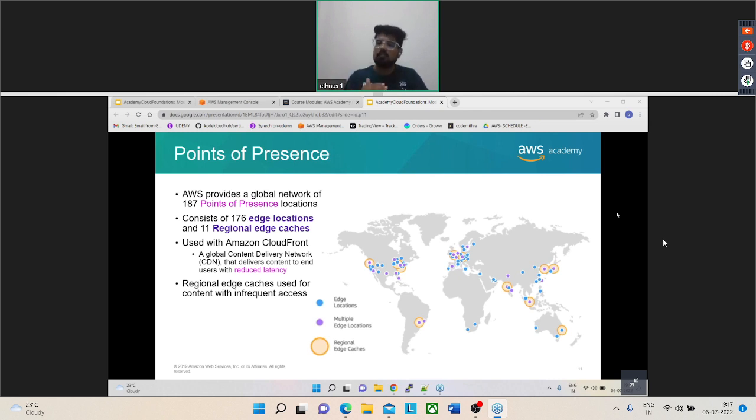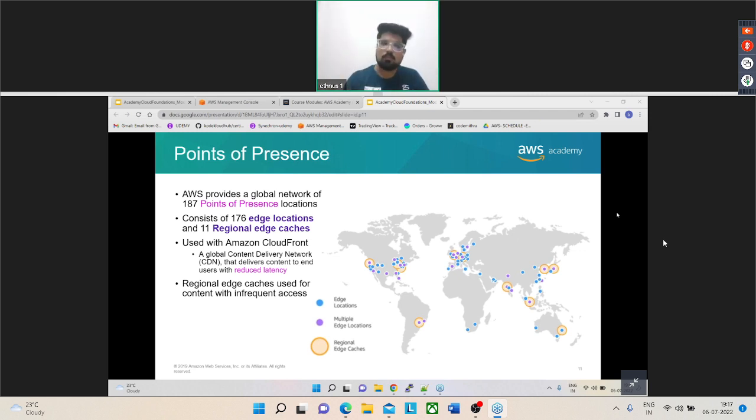So both these pillars, your point of presence, that is edge location and regional edge caches, make a lot of difference in application performance. Your origin server will be free. It is not going to be busy for the same kind of request. You will get all the files without any latency. So this is the difference.